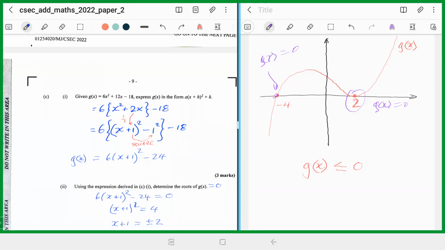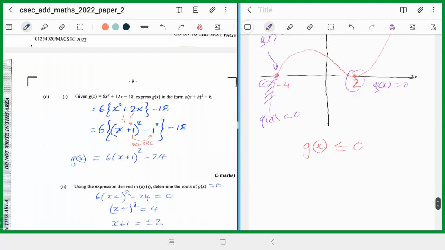And then g of x is less than 0 down here. So those are the 3 things this inequality talks about. I talk about the 2 for the equal to 0, the negative 4 for the equal to 0, and then it's talking about outside negative 4. So the answer for this is this.